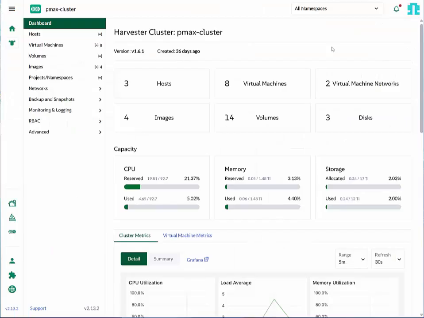So when you combine SUSE Virtualization with the PowerMax, you've got the best of both worlds. You've got a complete virtualization solution where you can do virtual machines, you can do containers, but on the back end, you've got the PowerMax. So you have the resiliency, scalability, you have access to snapshot technology, and in the future, you'll have access to all the different types of CSM modules like replication.